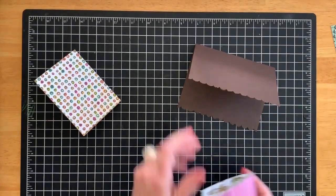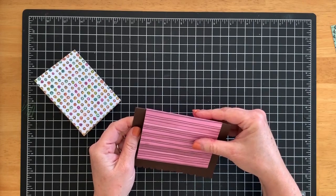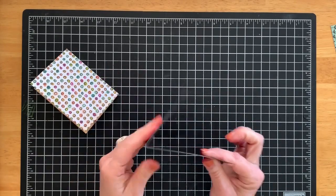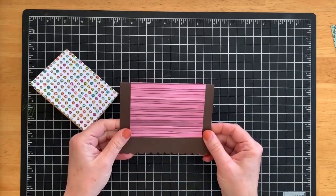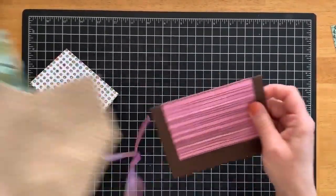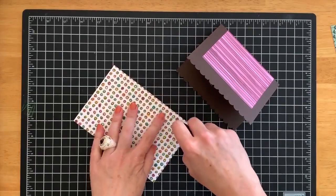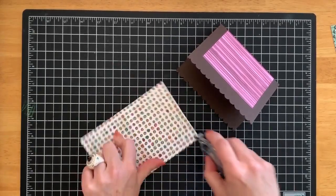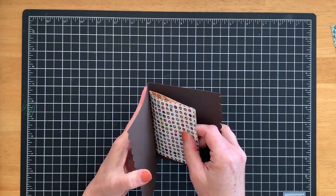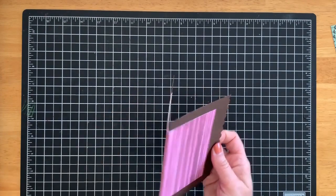You don't want this to be able to open again, so you want to keep it folded. This works great if you're planning to mail it — you would just leave your house flat and your roof flat and mail it like that. For the inside of the roof, put the adhesive on the wrong side — the side you don't want to see — then fold it and stick it into the roof so it doesn't open up, which helps it keep that tension that keeps it at an angle.